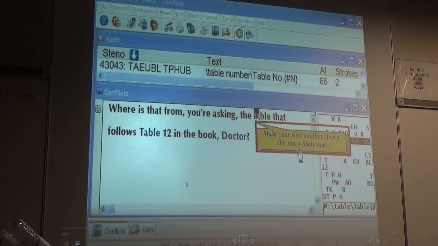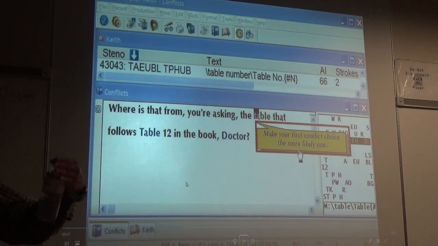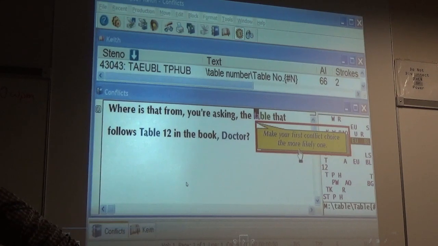Sometimes you just have to type some stuff in, just kind of the way it is. So it's not that big of a deal. But use it as much as you can because it's going to learn what you're doing. So make sure you're doing it right too. Make sure that you're making the right choice because it's learning what you're doing. Okay?